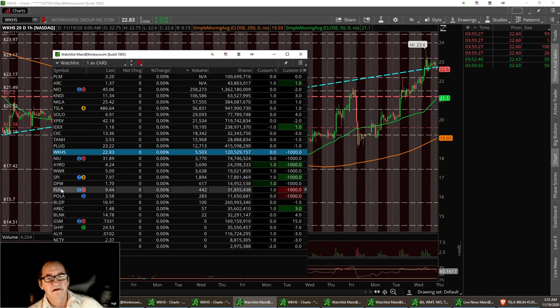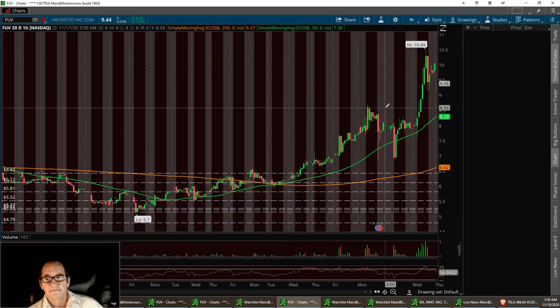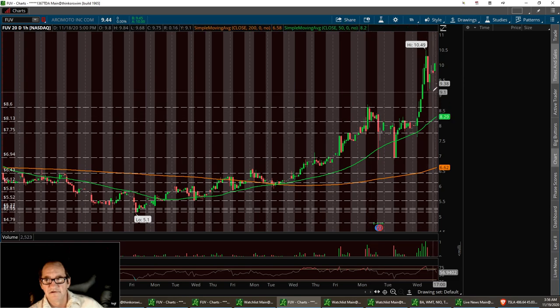FUV — I like it. It's had a nice little breakout. Pullback support is going to be right around the 860 area. We are starting to come down a little bit, and we do have a little channel support. Real strong buy if we do see seven bucks. We had the three white soldiers right in here and then it kind of flopped around a little bit. Pullback supports are going to be these three areas: 860, 813, and 775 needs to hold. Strong buy down here at seven bucks. That's FUV.